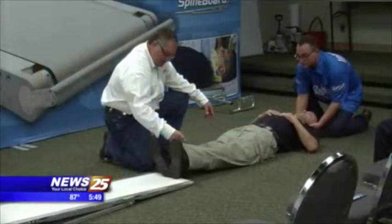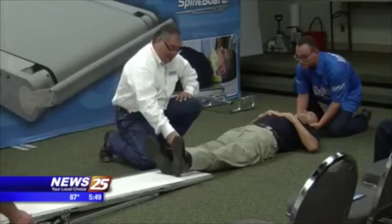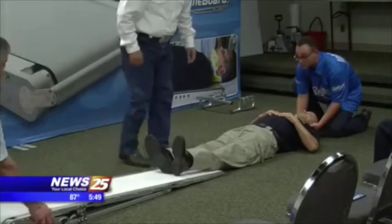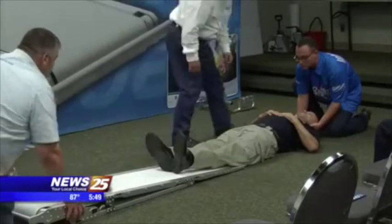Feet up, let it creep right underneath it. Once it starts, we're done. The in-motion spine board is an automated device that slides under a patient and lifts that person onto the board without ever having to move them.